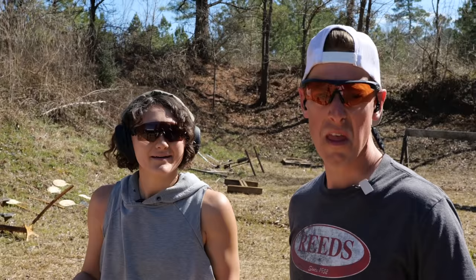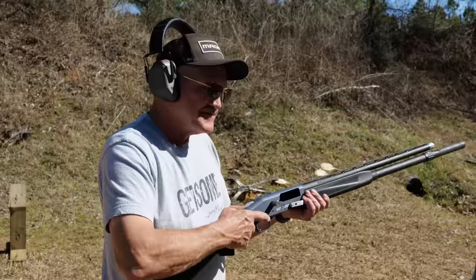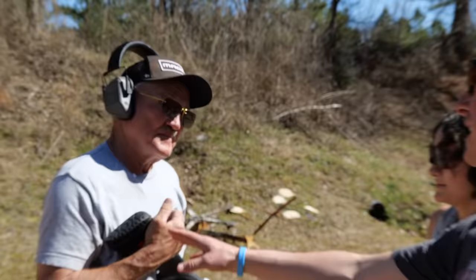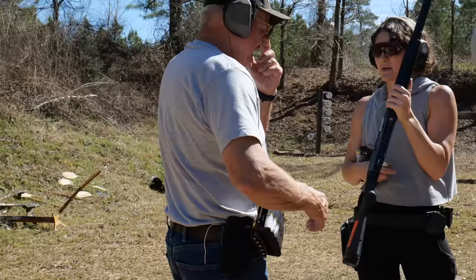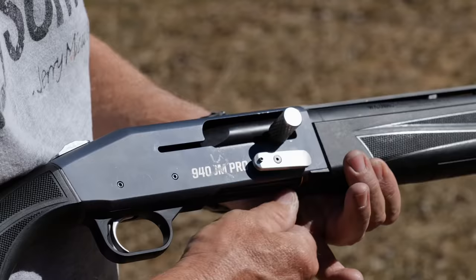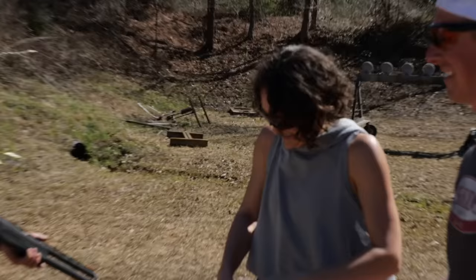Can I point out something before I shoot? This has a quarter rise, so when I stock it I see the whole receiver - I'm going to have to aim at the bottom of the plate. Well, that gun's about an inch too short for me as well. Sister, if we're throwing out full disclaimers, I get to complain first. I'm feeling like I'm going to get roasted here. Jerry, I've heard those LM Pros, those 940 LM Pros, don't shoot anything like the JM Pro. No, you're right - they shoot much better.